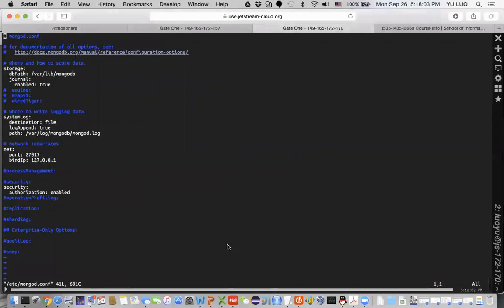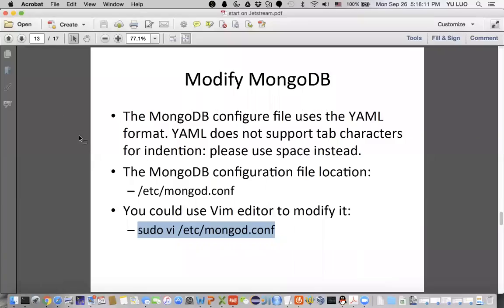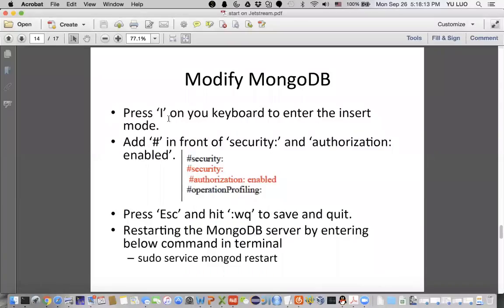You will go inside this configuration file and go down. Let's go to the next page. Press I on your keyboard to enter insert mode and add this symbol in front of security and authentication enabled. Here, this is an example.